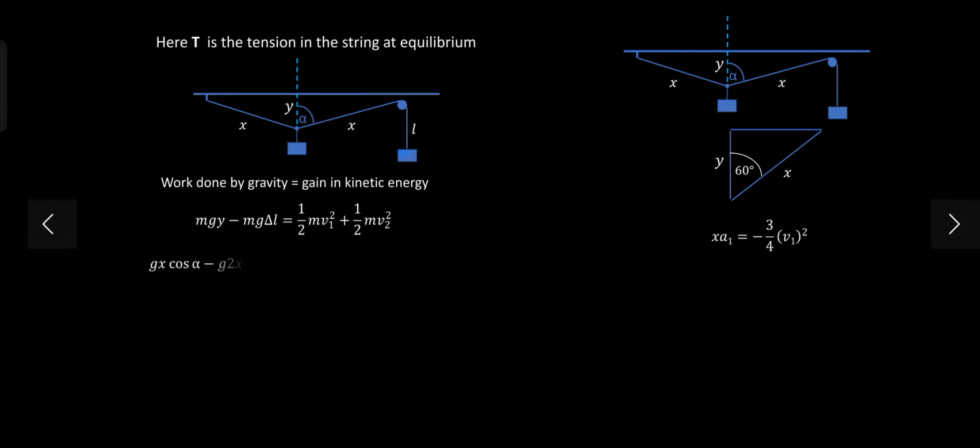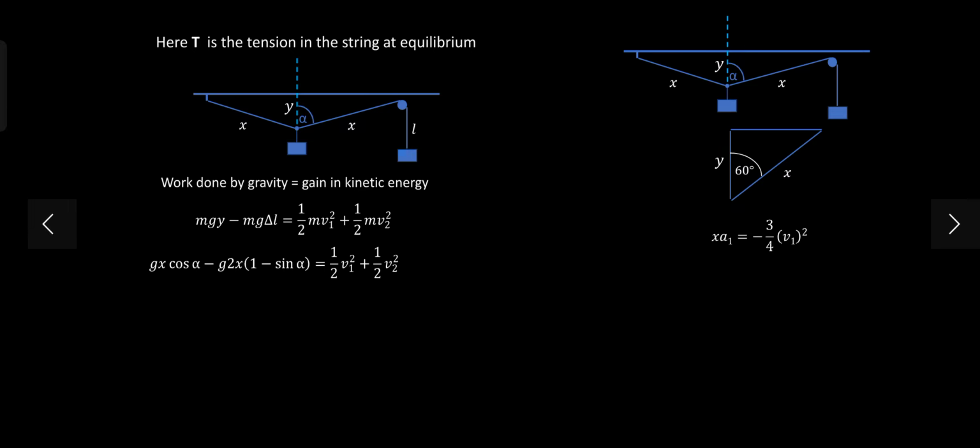Here, the distance y traveled by the left block, or block 1, will be equal to x cos alpha. And here I have replaced y by x cos alpha because by simple trigonometric relation we can find this. Similarly, delta L is just the change in the length of the thread. And what length? The length from the right nail to the right block. So the delta L will be equal to 2x bracket 1 minus sin alpha. You can calculate this easily.